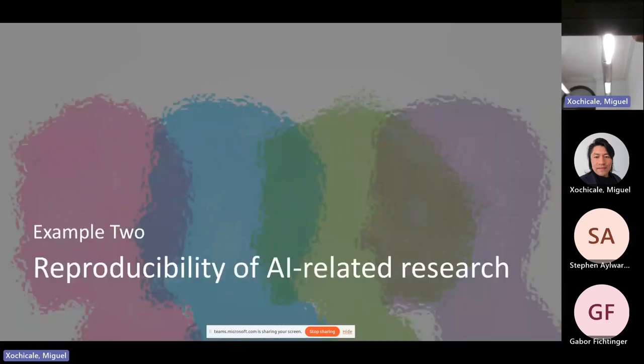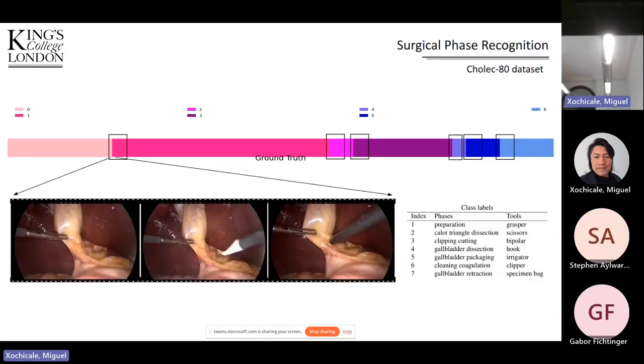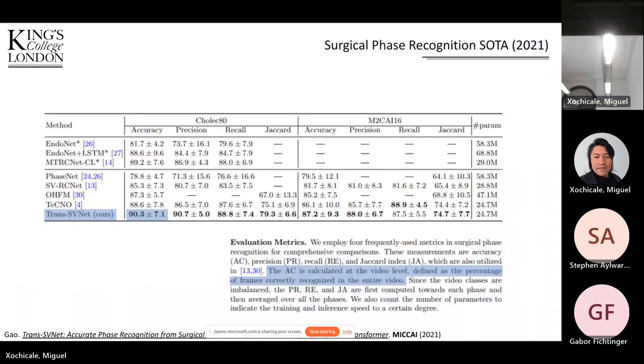Now, the second example is in my practice. One of the first steps towards applying data science for surgery is understanding those surgical transitions in the entire workflow of surgery. Okay, and the problem is based on using every single frame of a video to classify those cases. And that's a problem. Here I'm demonstrating this with an open data set.